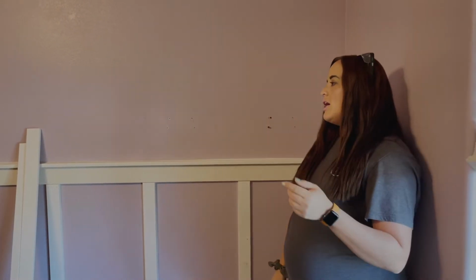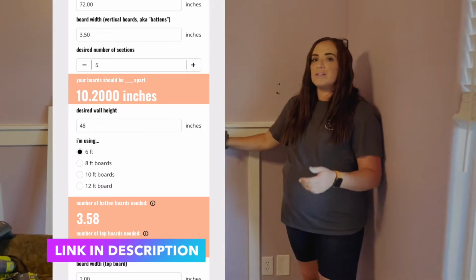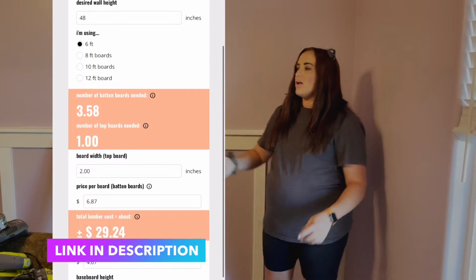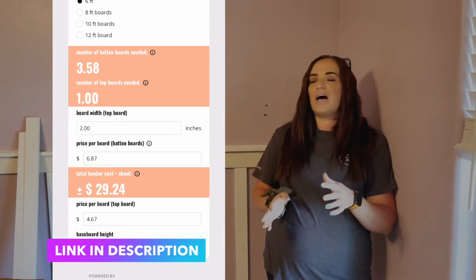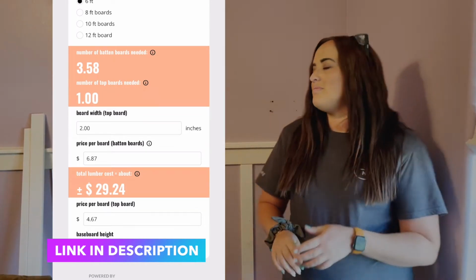And there's also another app I'll tell you a little bit more about later. It's a free website you can go to for board and batten walls specifically. It tells you exactly how far to space each batten. It's a really nice app. It also tells you how many pieces of wood you're gonna need, how much it's gonna cost in the end. It's just a super helpful app. So I'll show you that a little bit more later too. Perfect, let's get started.